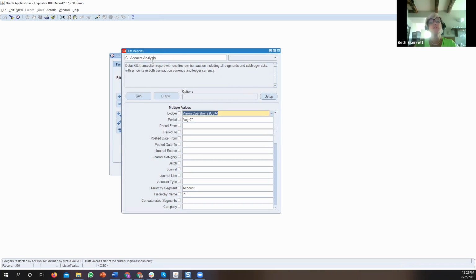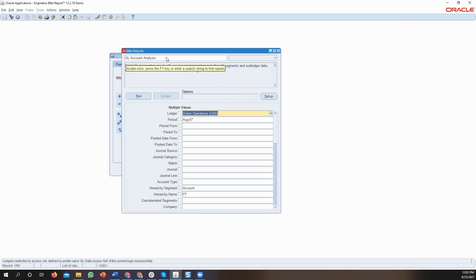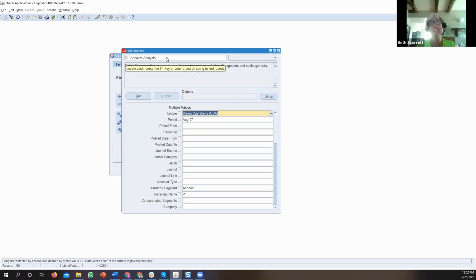This is the report I'm going to be focused on today mostly. It's the GL account analysis. For our financials, the GL account analysis is the most detailed report we have in Blitz Report. It has one transaction, one line or one row per transaction in the general ledger, and it includes linkages to all of the subledger data. So all of the subledger information is also contained in the transaction. By pulling reports from this GL account analysis, you really can get a good sense for any financial information sorted in many, many different ways. I'm going to be showing that as we go through the report.